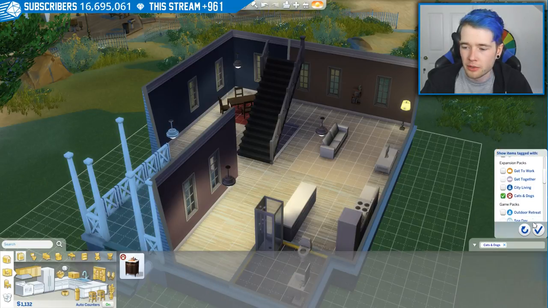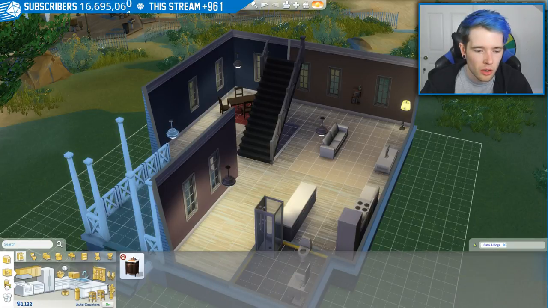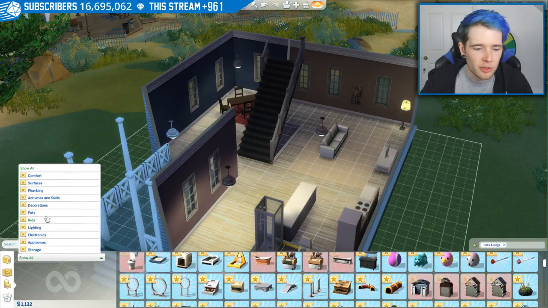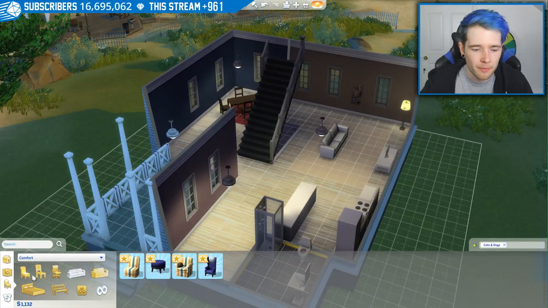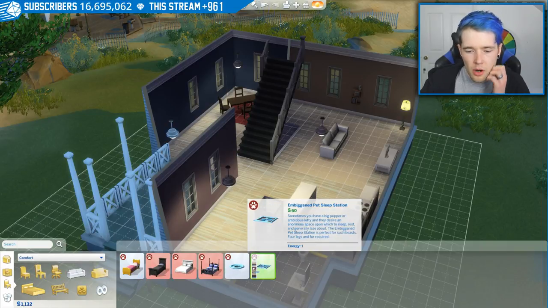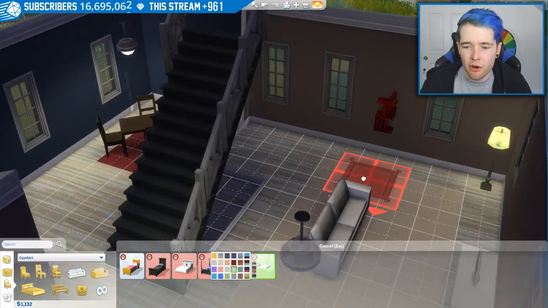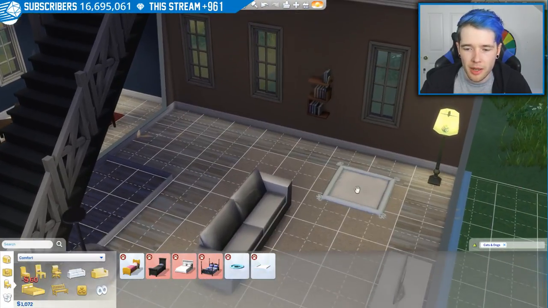So let's filter that by cats and dogs. I just want to see everything, really. But actually, let's go for... we need dog beds. What color do we want? We need something light. This is a terrible bed, though. I'm just going to keep it like that.